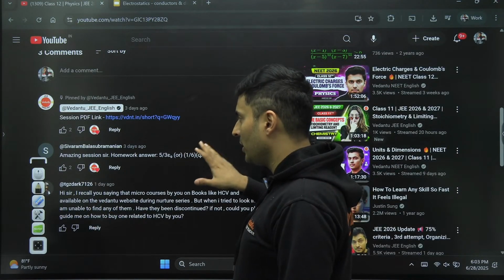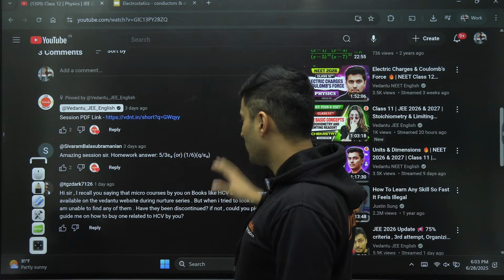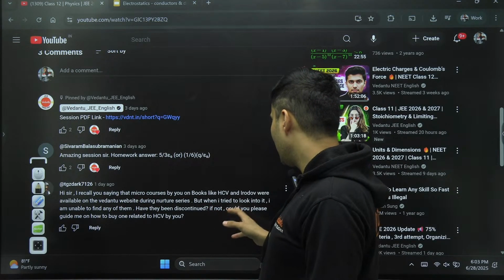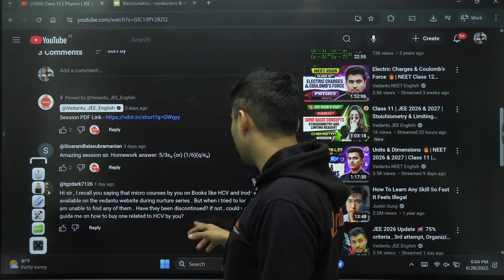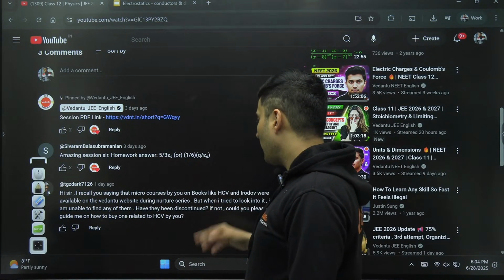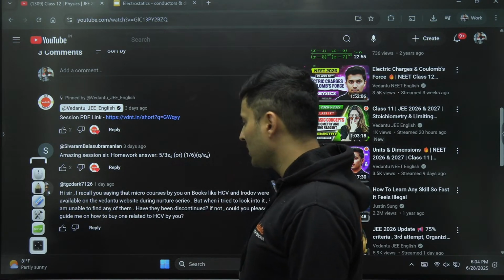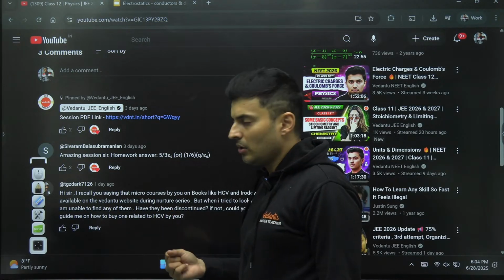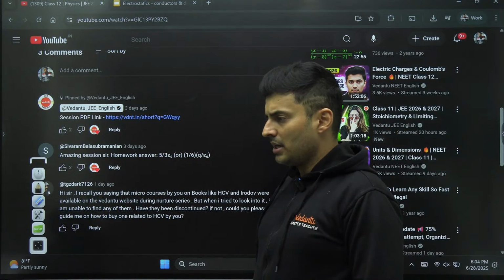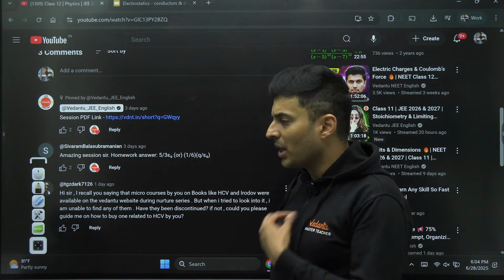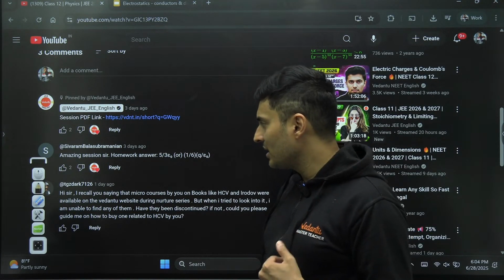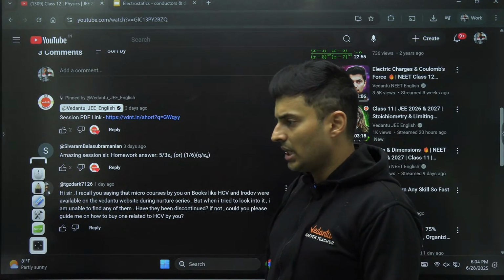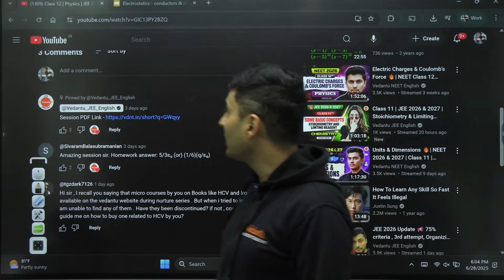I'm so glad Sivarama, TGZ, micro courses HC Verma and Erodo are available on the Vedantu website. But when I tried to look into it, I was unable to find them; they have been discontinued. Yes, it's a very old course. I mean, not very old, but like 2 years. So I think it is not there on the website anymore. But if there is a particular demand for those HC Verma courses and Erodo courses, let me make it available for all of you, maybe in the Sigma batch or something. Let me see if it can be done.